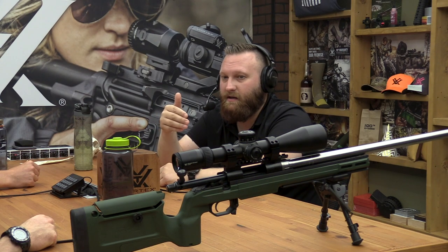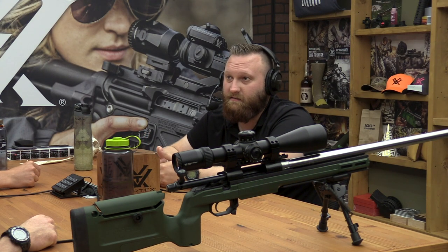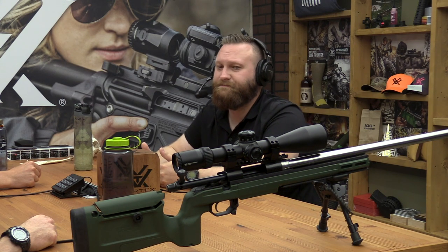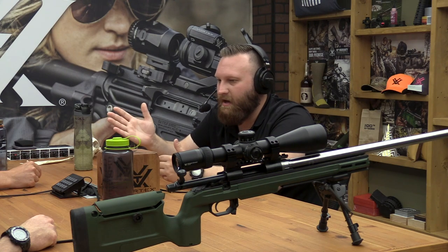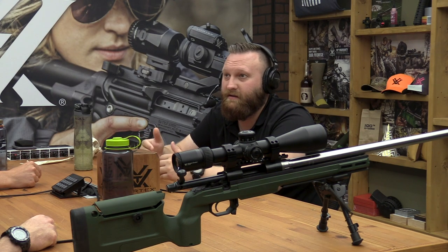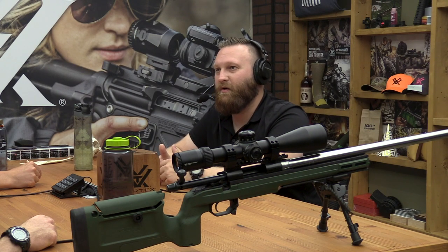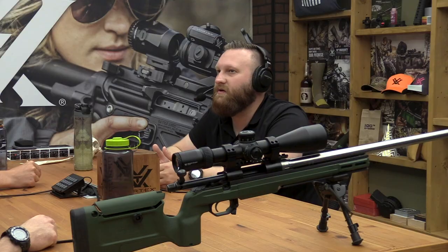The trigger in my competition rifles is set between 8 and 10 ounces. I have 10 ounces in my training rifle, and I have 8 ounces in my primary match rifle. Whereas Mark's was set at 8.9. But on an extreme contrast, we got behind Isaiah's 6 Comet for a little while, and I believe he said that one was 4 ounces. Maybe it was 3 ounces. He said 3. 3 ounces.